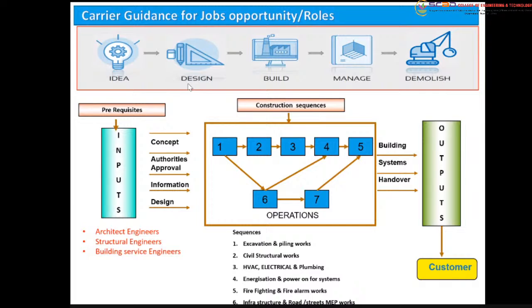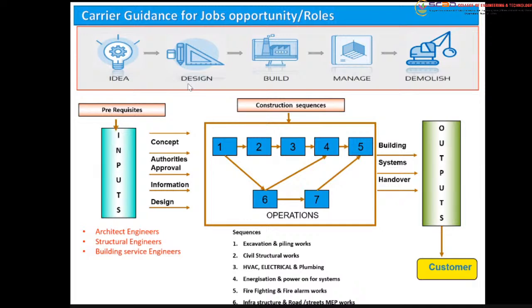So I can explain here. There are a lot of opportunities. Number 1, 2, 3, 4, 5, 6, 7. These are construction operations. You can see those numbers quickly; I will run through it. There will be an excavation engineer, structural engineers, HVAC, electrical and plumbing engineer, electric energy station, power systems engineer, infrastructure, roads. A lot of engineering options are here, but you need to again gain experience and knowledge in those fields. So you get a lot of opportunities in this sector, where I am working as a MEP manager for the construction industry.